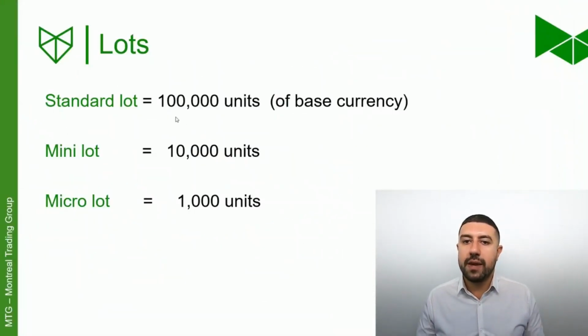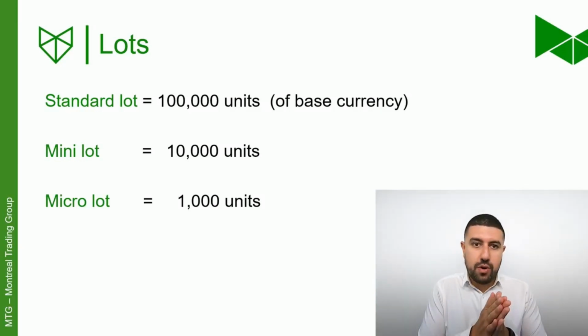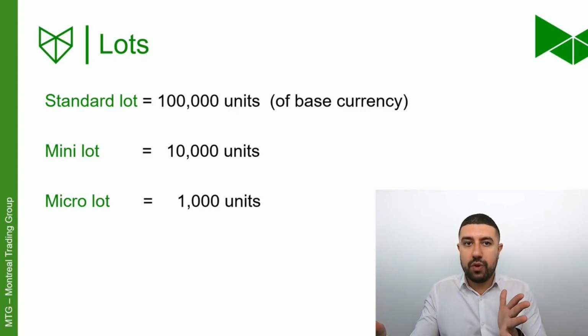So if you're buying any currency, we're saying one lot, meaning you're going to buy an amount worth $100,000 of the base currency. Now, you might say, wait, I don't have $100,000 to trade with. How come one single lot is $100,000? Well, don't worry about it. I'm not expecting you to have $100,000 to trade with, or anything near to that, especially if you're starting off. You want to start off with a very small amount of money, or even just paper trading, which we'll talk about later. But your broker is going to be lending you a lot of the money that you're going to be trading with. So nobody trades Forex with their capital. They borrow money from their broker to trade.